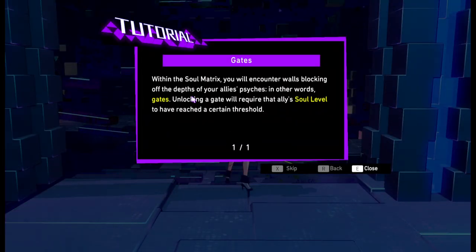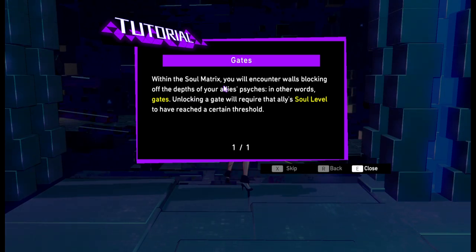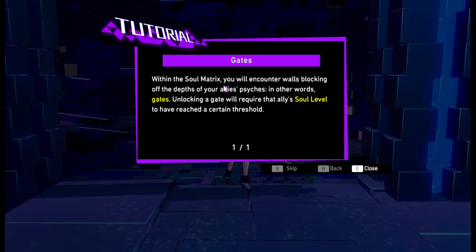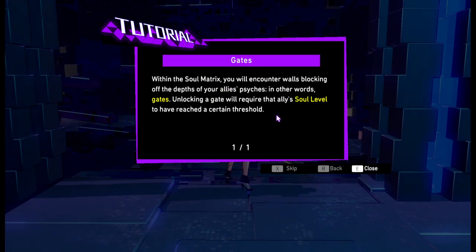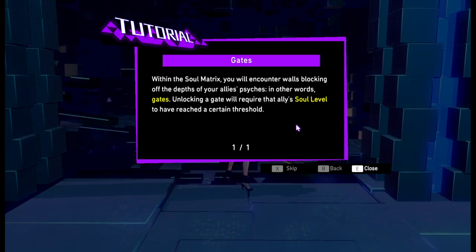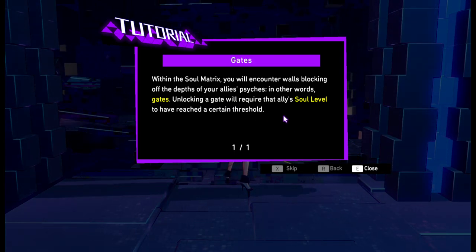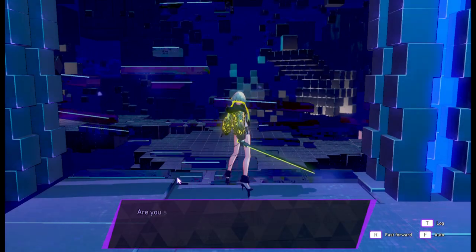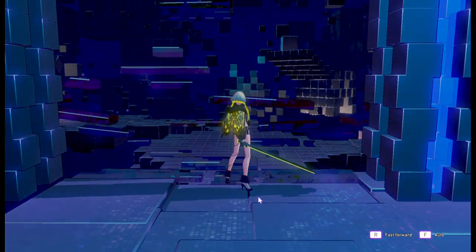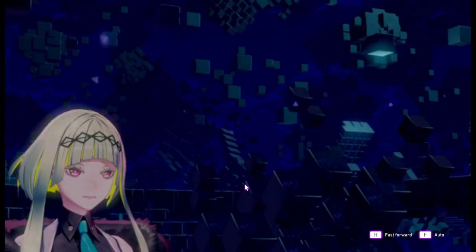Oh, okay. Within the soul matrix, you will encounter walls blocking off the depths of your allies' psyches. In other words, gates. Unlocking a gate will require an ally's soul level to have reached a certain threshold. Okay. Are you sure you're ready to unlock the gate? Yeah. I'm at soul level 12.